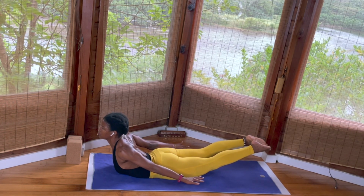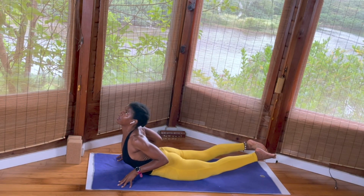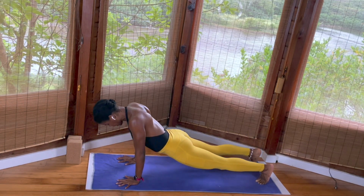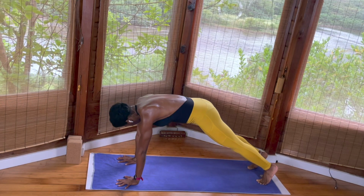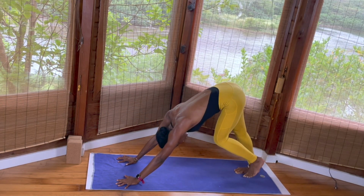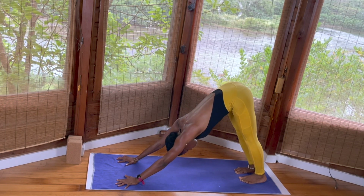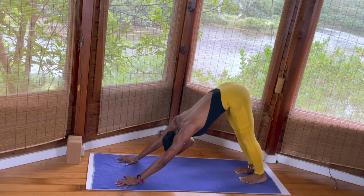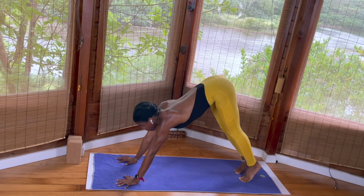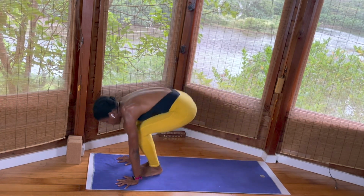Breathe. Exhale, bring the fingers on the mat. Lift the chest a little bit higher. Exhale, tuck toes under. Inhale, push back into plank. Exhale, downward dog. Let it go. Noticing your breath. Noticing your thumb and index finger. Taking a big breath in, bend the knee, look between the hands, step or jump forward into chair pose.